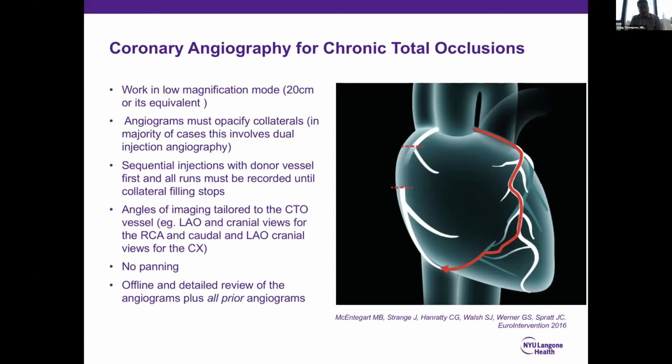But usually your final analysis is when you have catheters in all areas that are going to fill the collateral bed, antegrade, retrograde, or otherwise. One needs to stay on the angiograms a little bit late in order to truly see and get a better sense of what the CTO length is, what the health of the distal target is, and where I am going. So the angles when one's viewing the collaterals can be incredibly important.